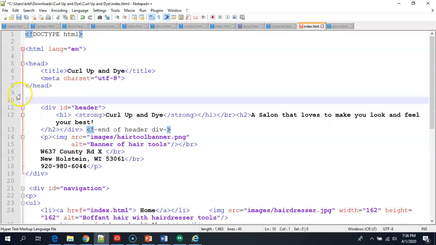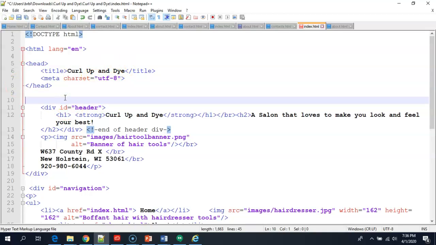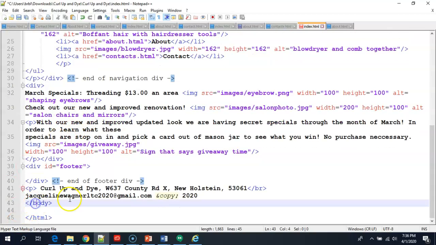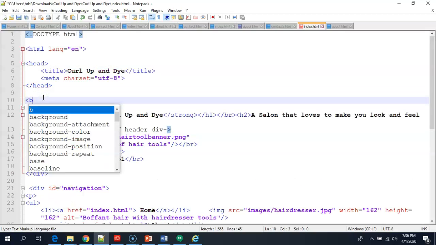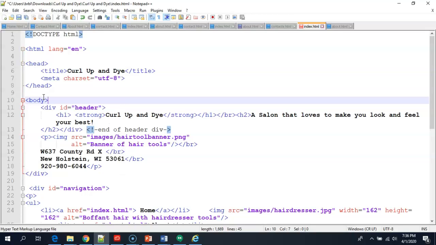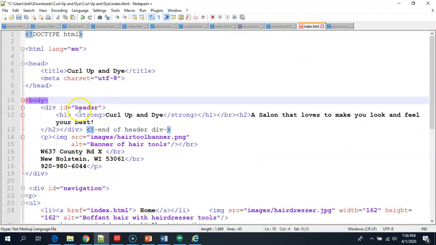I'm going to back down here a little bit. But what you're missing, I'm sorry, after the head closes, that's the stuff that the search engine looks for. You don't have your opening body tag. I do see at the bottom you close the body, but when I click on it down here, it doesn't light up, which means you never had an opening one. So right after the head, the stuff that the search engines see, you need your opening body tag. Now, everything between the body tags will be what shows up on your page, so that's correct.